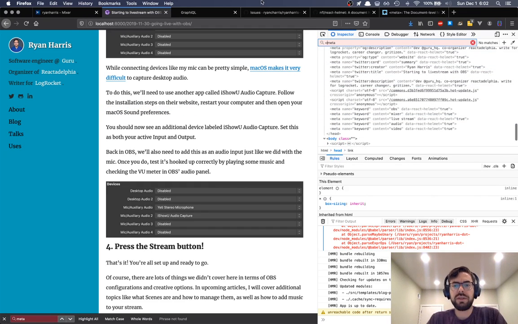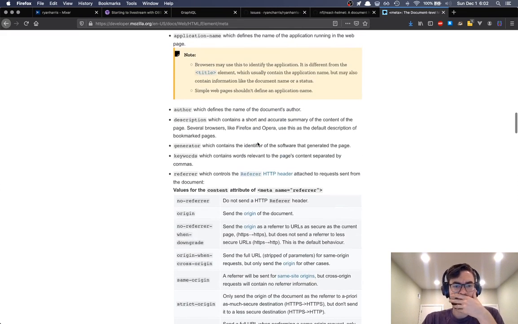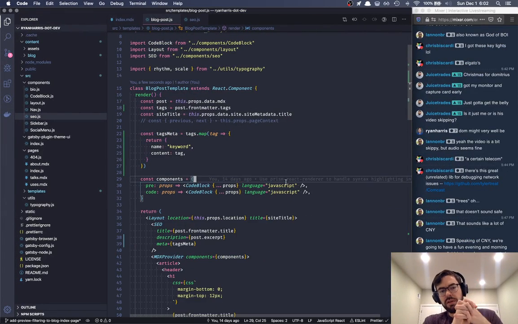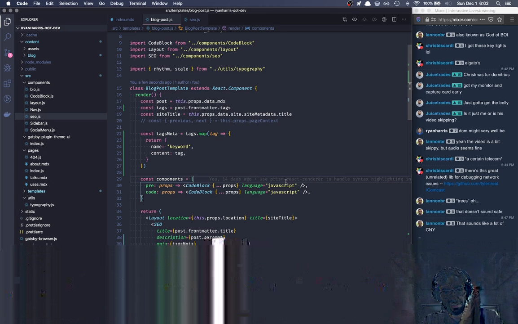And now we have those. That's cool. And I think one of the keywords is author. Yeah, exactly, which defines the name of the document's author. Sweet. So I think we're going to want to add that as well here, because that should also help with our SEO performance, I would imagine. I'm not an SEO professional, so bear with me.